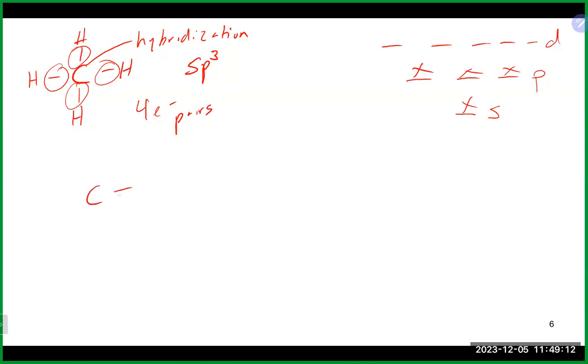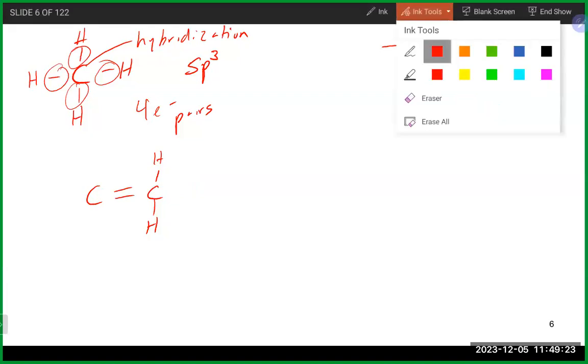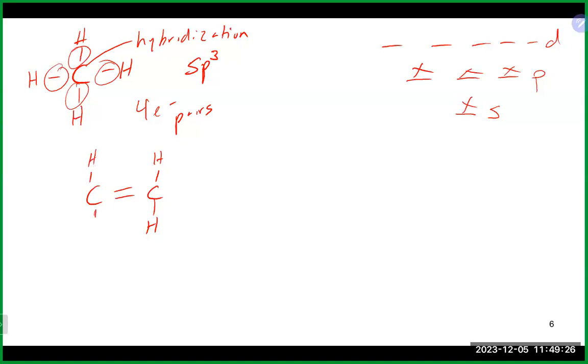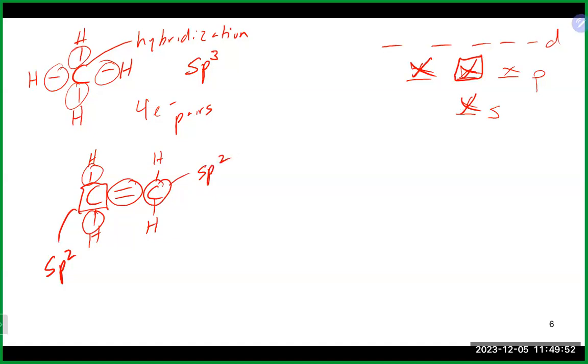Obviously, if we had our double bonded guy here, and I put too many hydrogens there, so that's why they invented an eraser, I suppose. There we go. We look at this carbon, for example. It has 1 electron pair, 2 electron pairs, and 3 electron pairs, as a double bond would only count as 1. So again, 1, 2, and only to 3 right about here. So that's an S and 2 P's, which means this is sp2 hybridized. Same thing with this carbon, it's identical on this side. It'd also be sp2 hybridized.